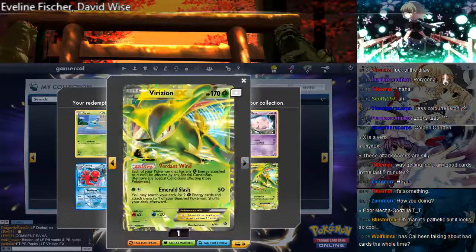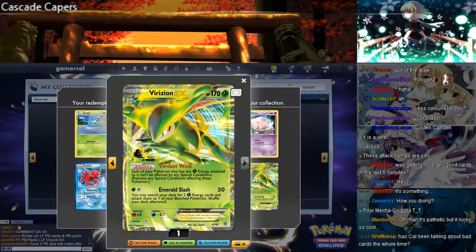Kinda cool. And then we get Virizion, one of the components of the new deck to come out of this set, Virizion Ginsect. This card is a response to Hypnotoxic Laser, definitely. Because if you've got grass energy attached to a Pokemon, that Pokemon can't be affected by special conditions. Which means Hypnotoxic Laser does absolutely nothing to you if you have grass energy attached to the Pokemon you have out in play.